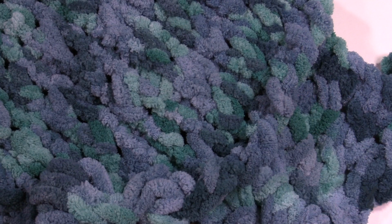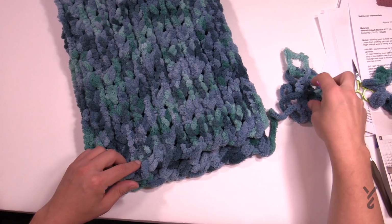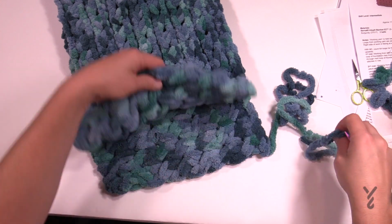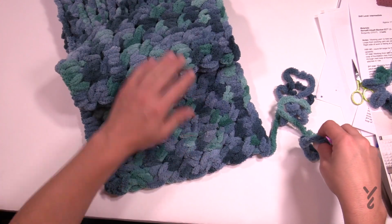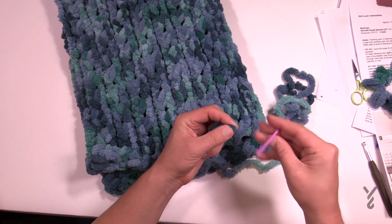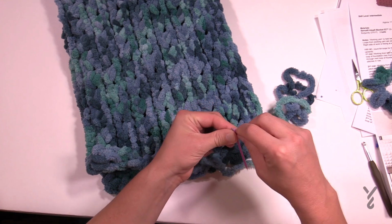So let's just back this out. So using a darning needle and the remaining yarn that you have left, I'm looking at the inside of the project. So this is the good side that you see on the inside. I want to put the seam line so it shows up on the inside of the cowl when you're wearing it. So just feed it through a darning needle.